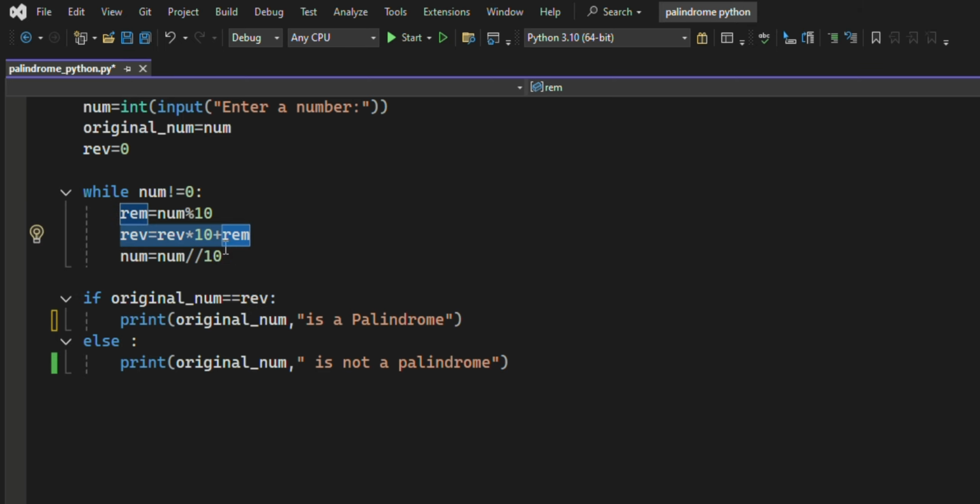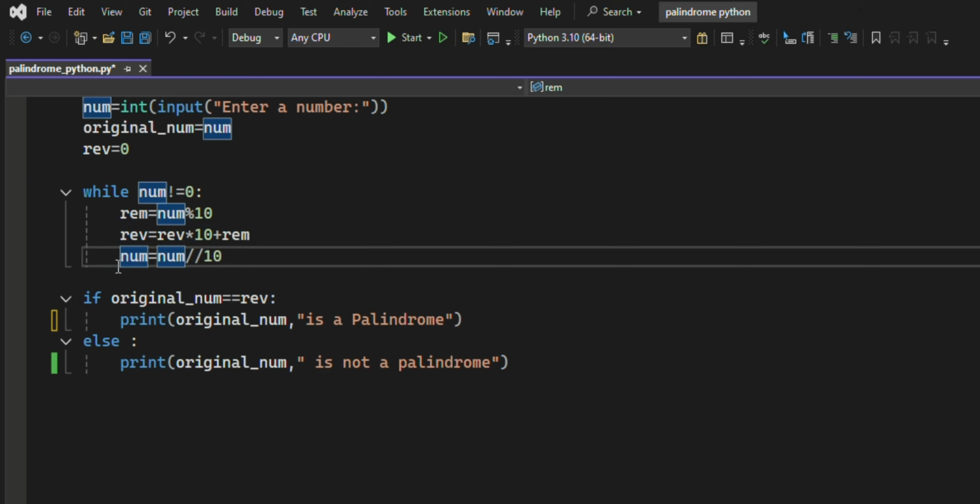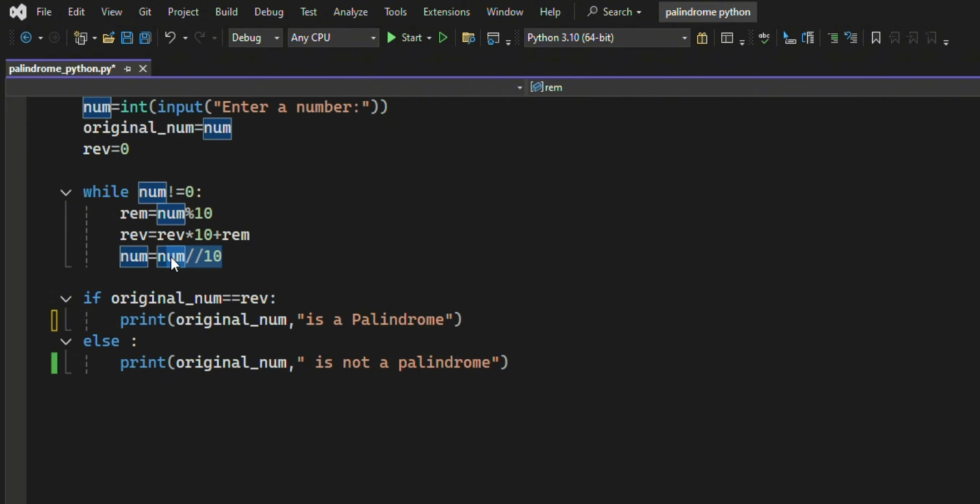Then we update rev by multiplying it by 10 and adding remainder. This effectively shifts the digits of rev to the left and adds the last digit of the number. Finally, we update num with num divided by 10. This operation removes the last digit from the number, allowing us to move to the next digit in the next loop iteration.